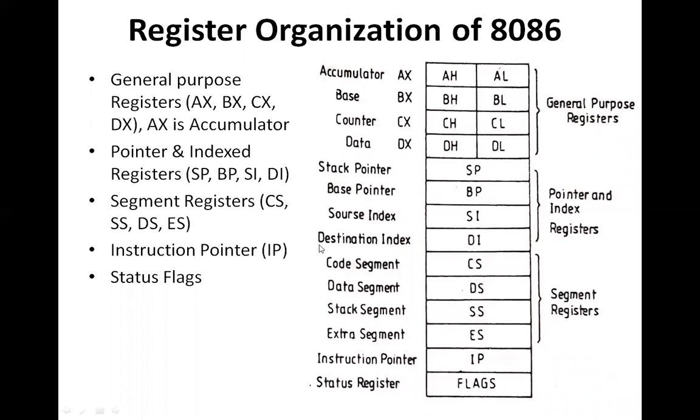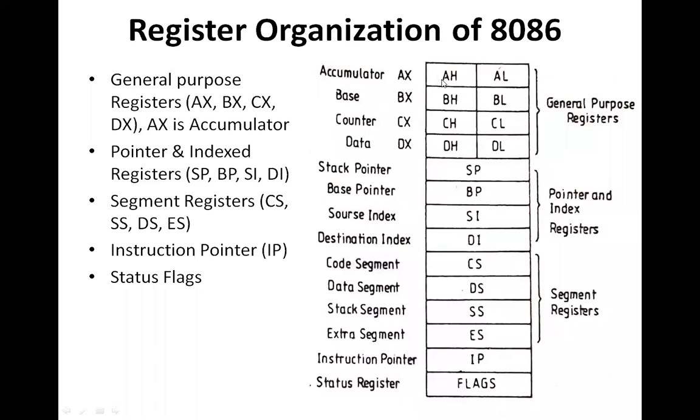Now, the utility of the general purpose register is to store the information, and all these registers which are used in 8086 are 16-bit registers, and every register has its own functionality. Since they belong to a certain category, they are categorized in the form of a general purpose register, pointer or the index register, segment register, instruction pointer, and the flag register. The purpose of general purpose register is to store the information.